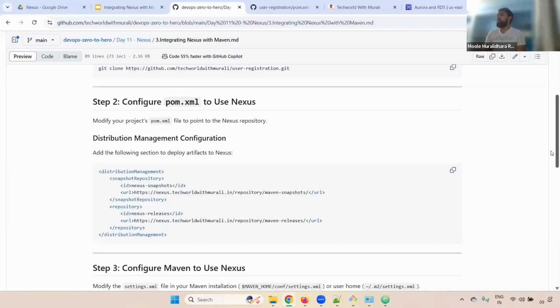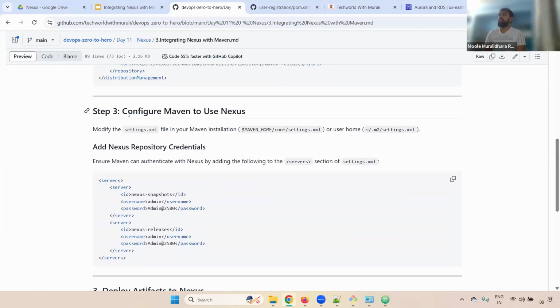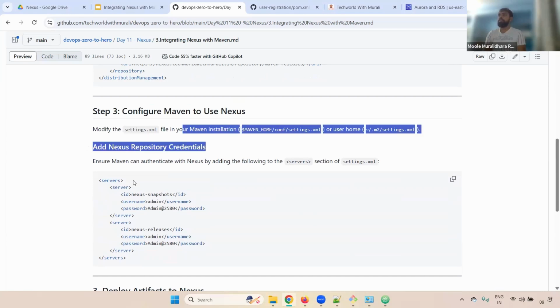Go here, come down a little bit, and here we can see 'configure Maven to use Nexus'. Inside the settings.xml, we need to define the specific details.